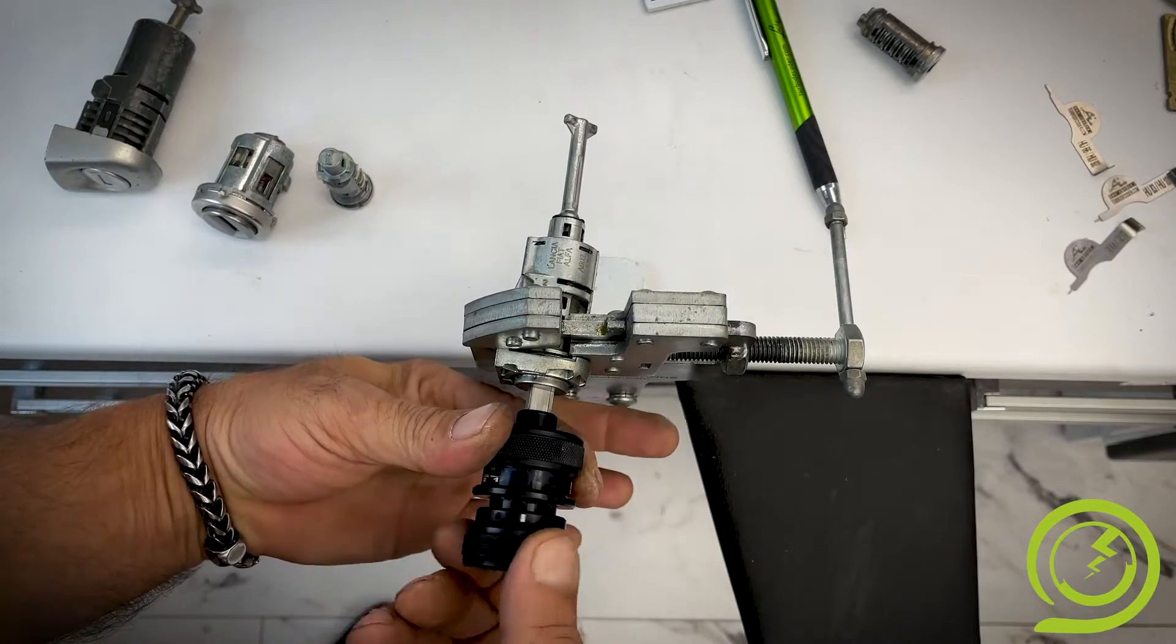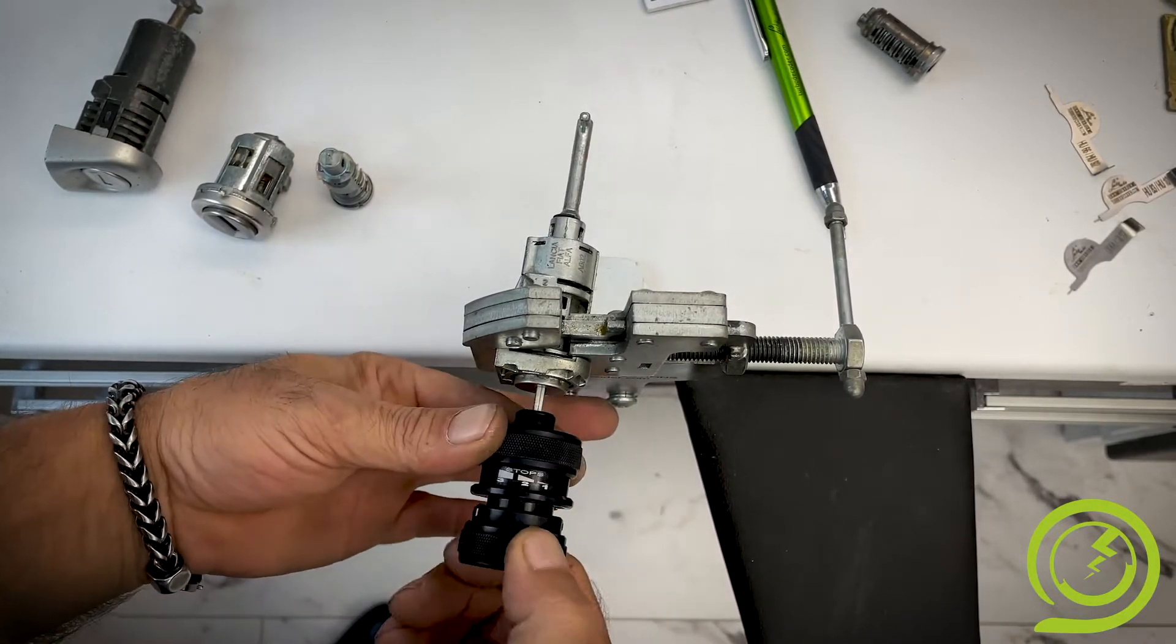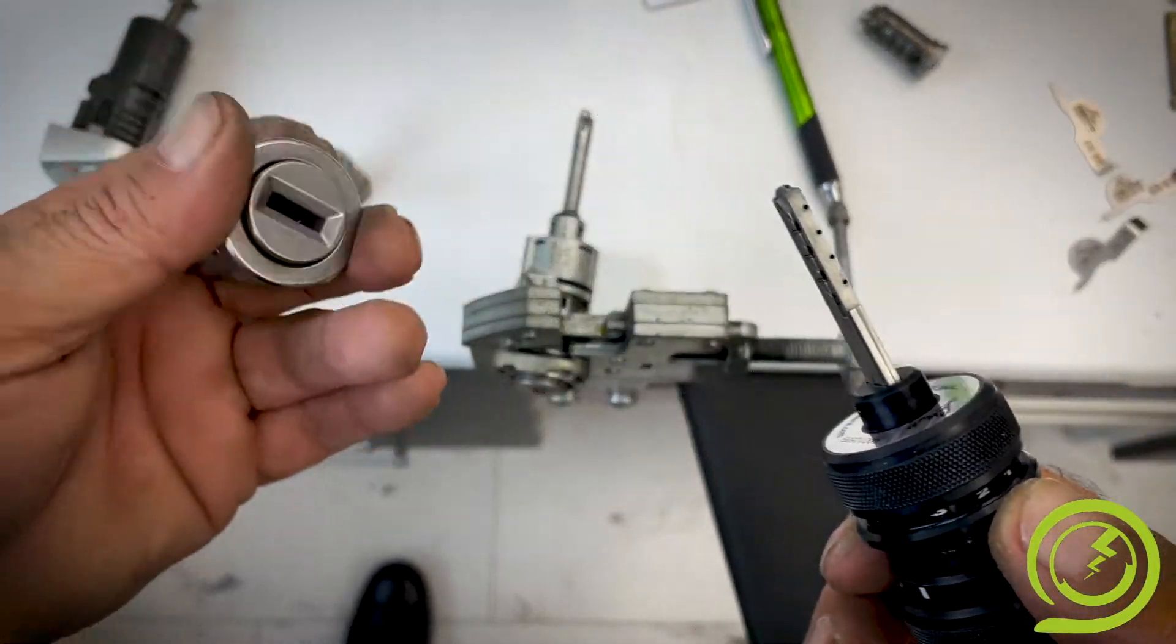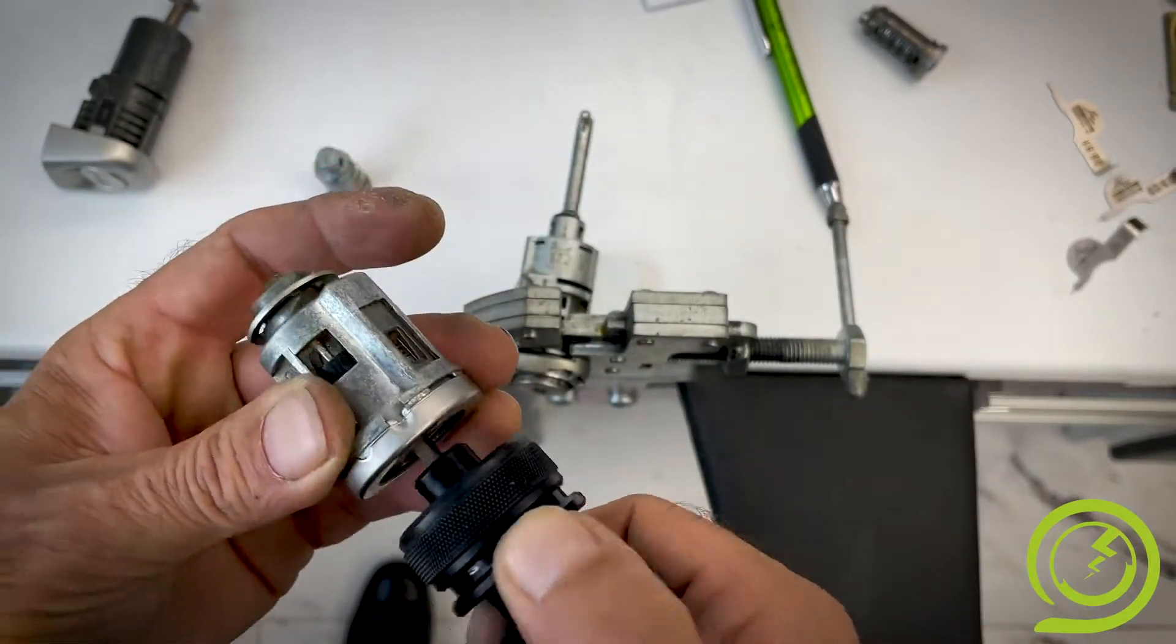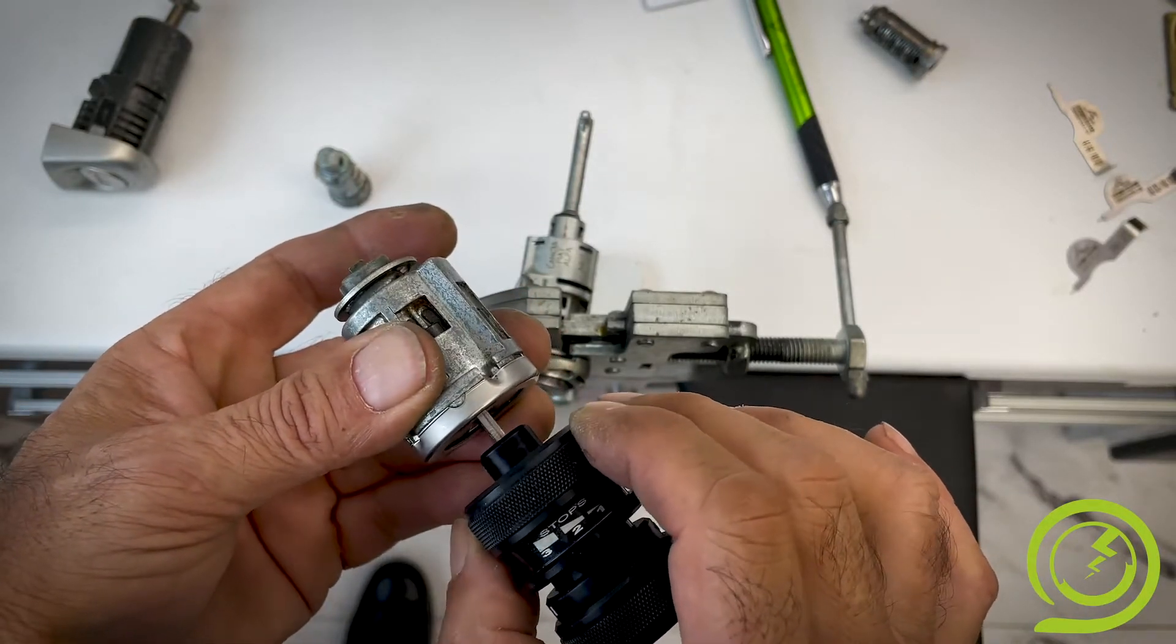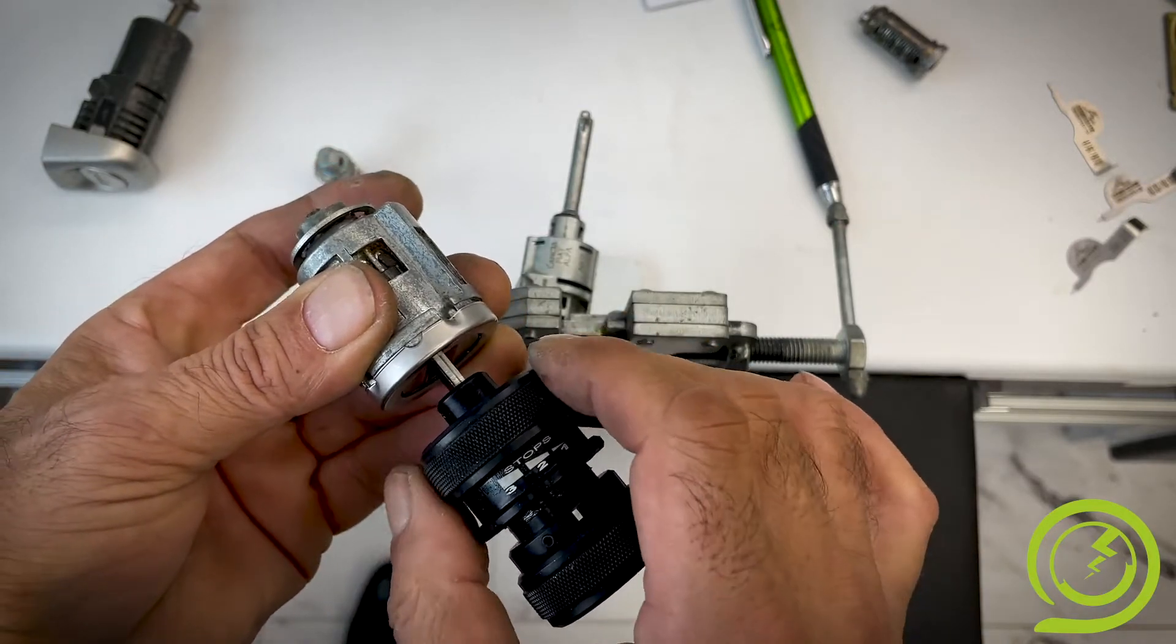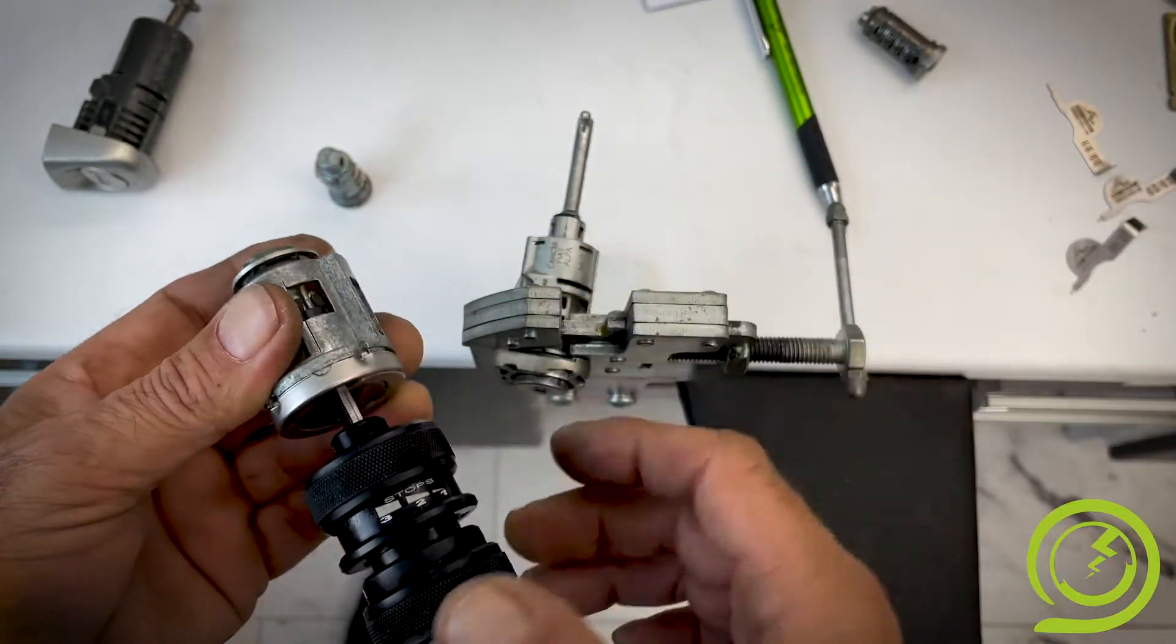You go in rotation, pump to maximum, juggle here, juggle there, turn right, extract. Now you can, if this is from one car obviously, you can insert the tool into the ignition, pull back and try. In some position it must open. It doesn't open because this is from a different car.